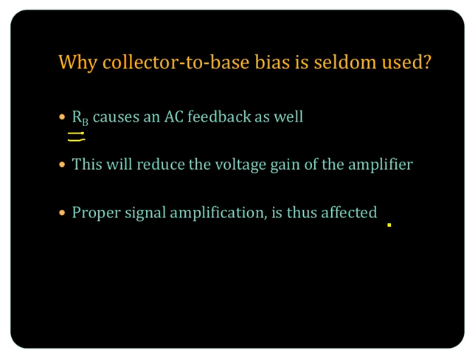Okay, operating point fixing, then dependence on temperature and the beta variation. These are the 3 points we have to discuss when we consider any biasing circuit. But in this case, since there is a feedback, we have these disadvantages also. That is why this collector to base bias is also seldom used. So we need to go through further improved biasing circuits, which we will discuss in the next lecture.